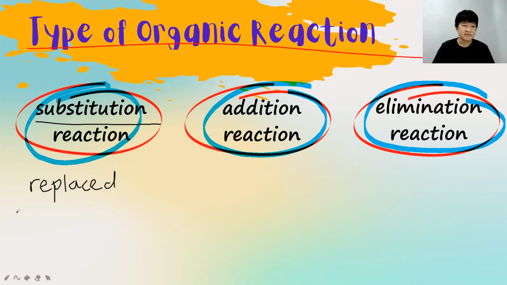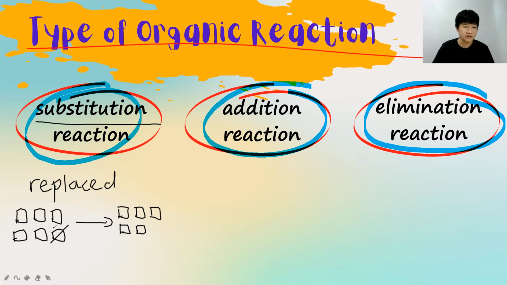Replace means, for example, you have 6 squares, and I want to replace one of the squares with a circle. So what do we do? The 5 squares remain unchanged, but one of the squares needs to be removed. You remove this, then we substitute it with the circle. So that is what we call replace. Replace or substitute means the total amount at the end is not changing. The total amount is still 6, but we are changing by removing one and then replacing it. That is what we mean by substitution.